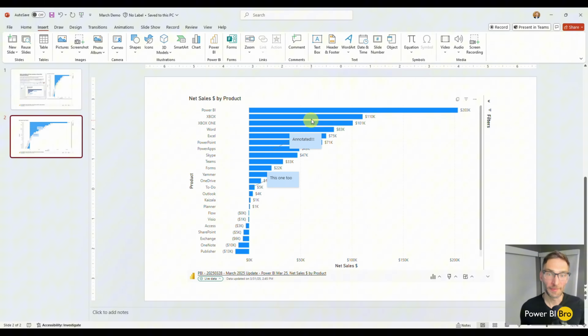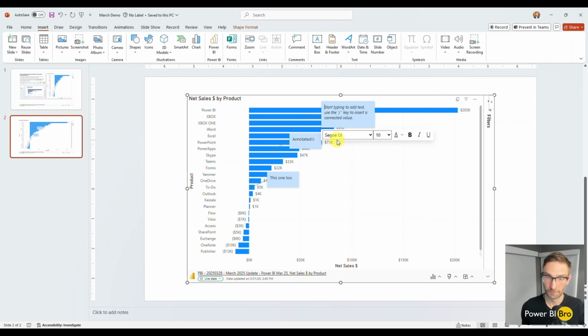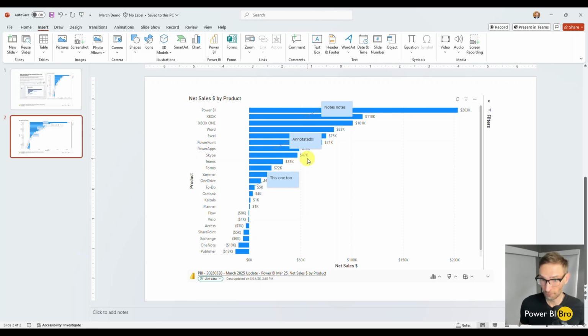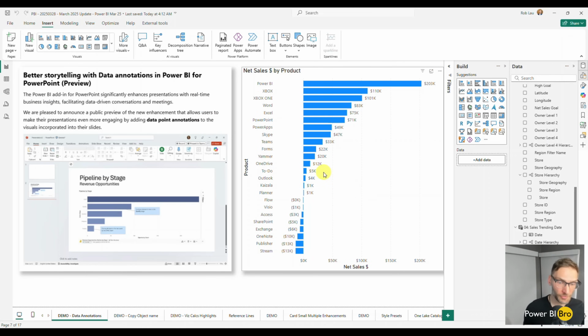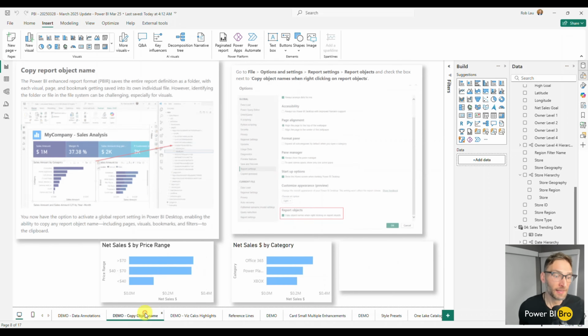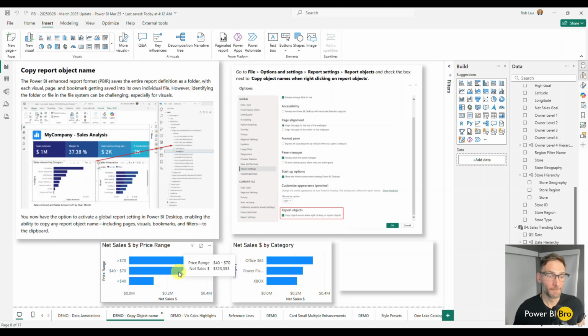Pretty straightforward. But now, once it's in here, you can right click, annotate, and notes. So that is what it's telling us we can do now, which is good. So you can have more functionality for those who are embedding reports into Power BI, PowerPoint. So now we're back, and this is going to be beneficial for Tyndall. Again, the goal is I'm giving you the key updates from this release so you can just consume what's in it. Now, the next one is going to be copy object name.